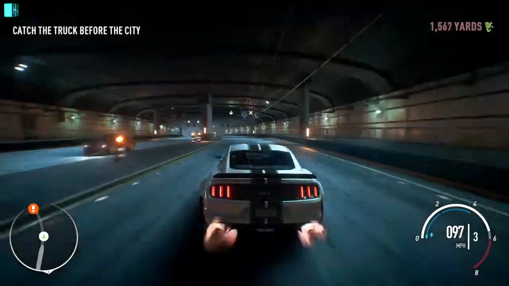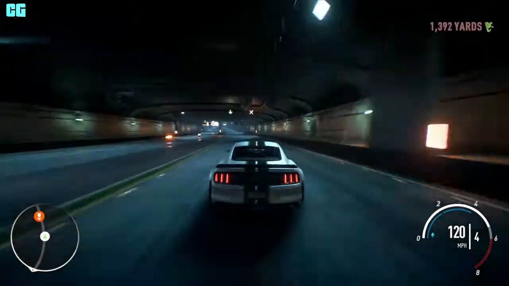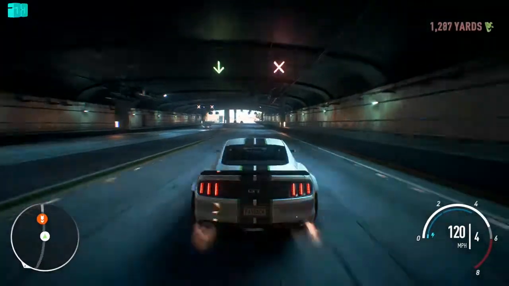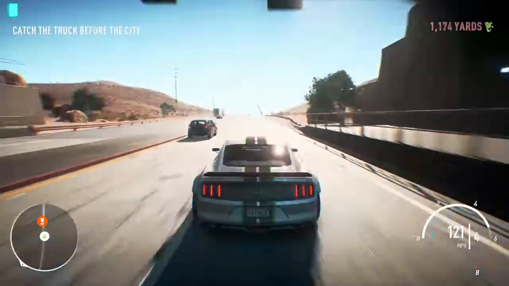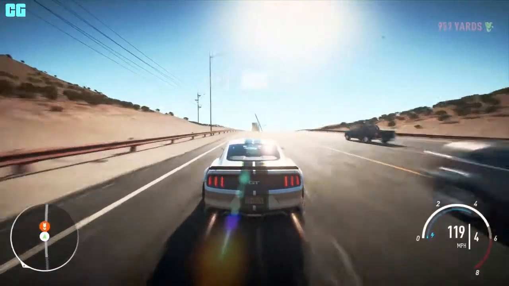Plan A went sideways, so we're going to go to plan B. We got to catch up to this truck. We got to hijack it before that truck hits the city limits, because there's some serious heat on you. So you got to get to that truck and get that car before you get into the city. Let's catch him up. Pushing hard.